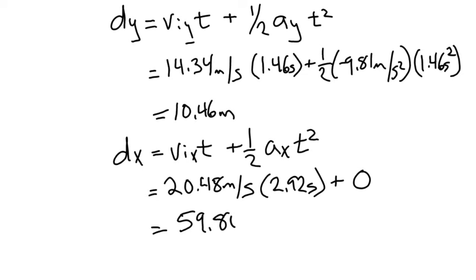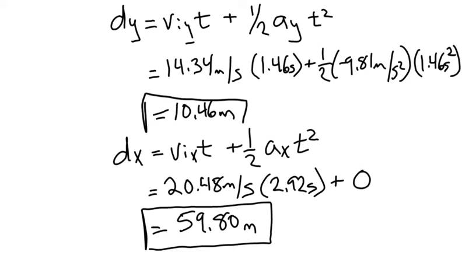59.8 meters. And depending on your perspective, that's either hitting the ghost, who was at 60 meters away, or just missing the ghost at 60 meters away. I would really have accepted either answer. So there's your answer for dx. Here's your answer for maximum dy. And that's a ground launch projectile problem. See you in class.